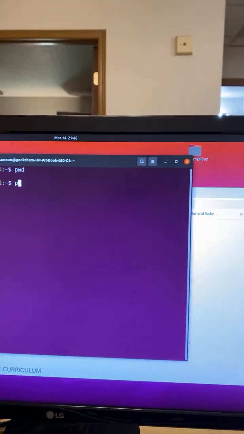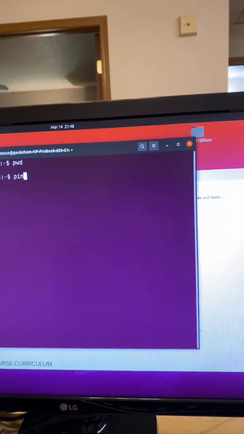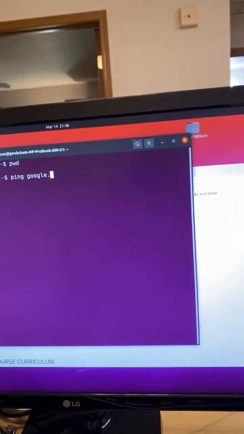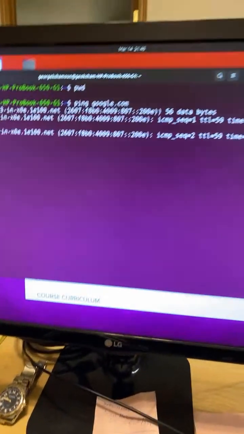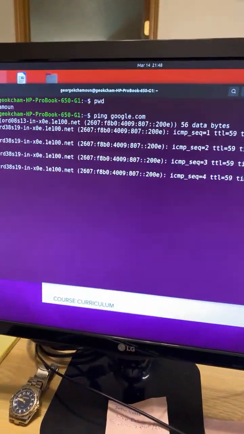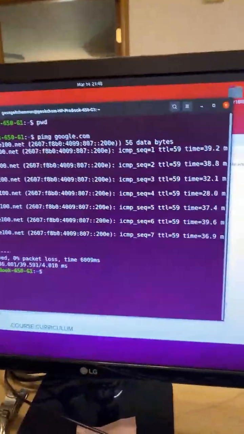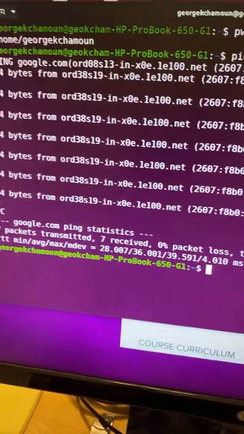If you type ping google.com, this is what I'm talking about, ping, and that's the statistics here.